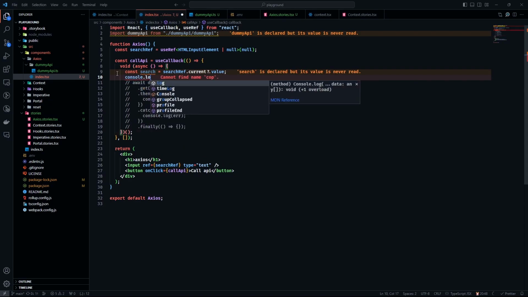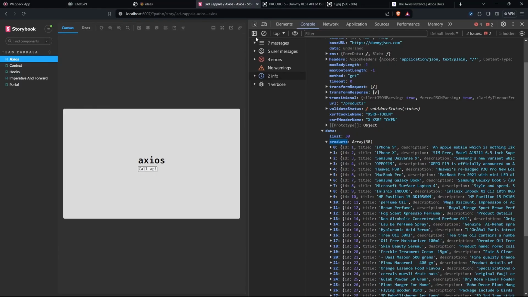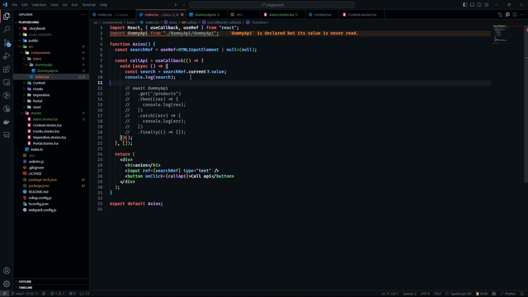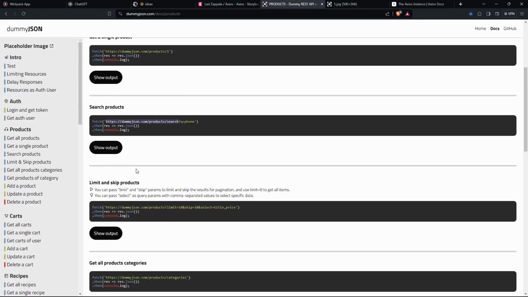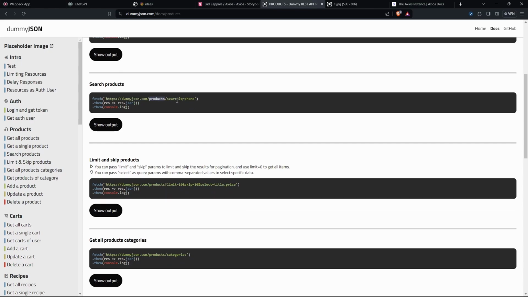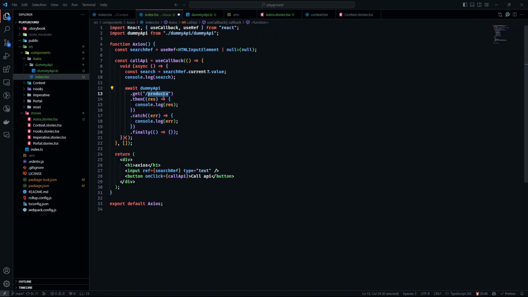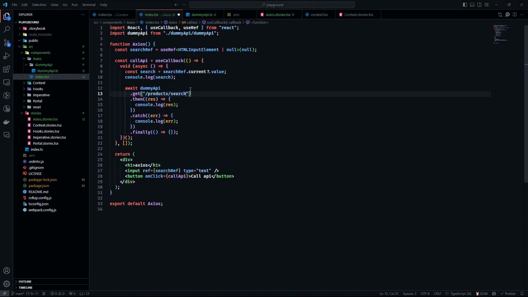So you can see here we have our value, and now we have, I don't know, search phones and call API search phone. Oh yes, there we have the value. So if we go in our docs, now we can see that to do that we need to call products slash search, product search, and we can see we have some params in here. So how can we do that?